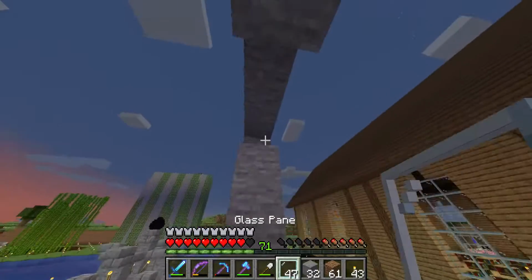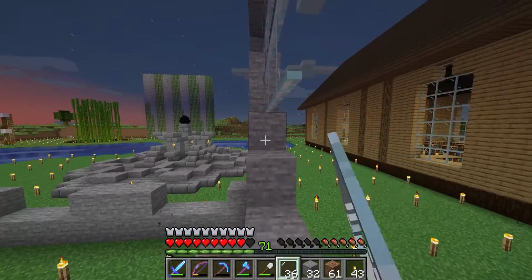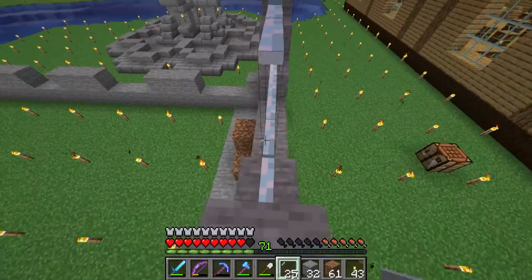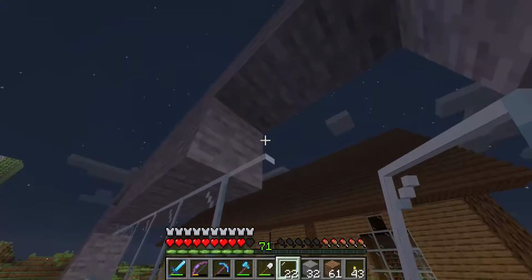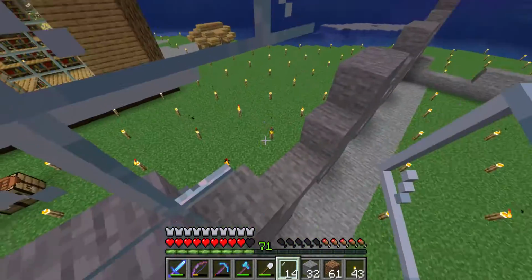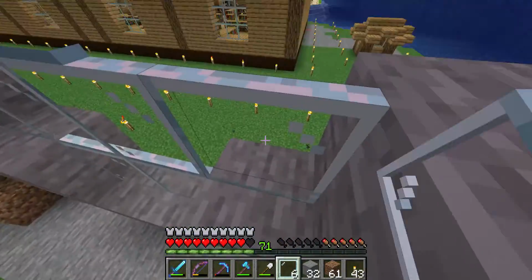Okay, let's just add in the glass all in right here and see how this looks. It makes it a lot easier to build if you stand on the side right here, at least for me it does, so I'm going to start using that tactic that I just learned. We'll take a look and see how this looks.